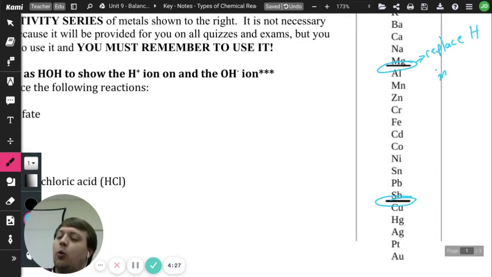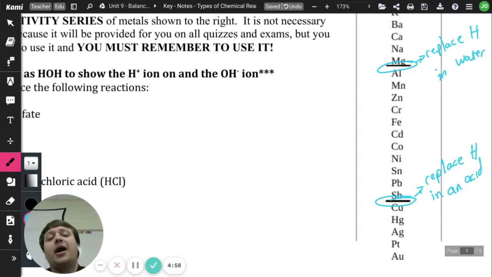hydrogen in water. Now we know that the hydrogen in water, there is going to be a strong bond there. It's holding very, very tightly to that water molecule, right? And so because of that, we do require a higher activity series for that to actually replace the hydrogen in water. This line right here, again, it has to do with replacing hydrogen. So it will replace hydrogen in an acid. Okay, and remember, acids are going to be those compounds that start with hydrogen.